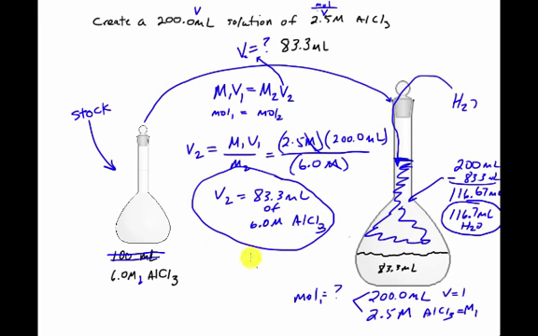Now, one real quick thing about the solution here. Keep in mind when you're dealing with this that the moles of chloride are going to be triple the amount in here. So if this is a 2.5 molar aluminum chloride solution, the chloride ions are going to be triple that amount. So make sure that if they ask you what the concentration of chloride ions was, you would do 3 times 2.5 molar. And that would be your concentration of chloride ions, while your aluminum ions would be the same value because it's a 1-to-1 ratio.